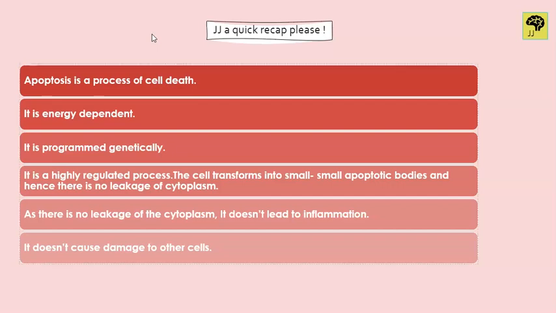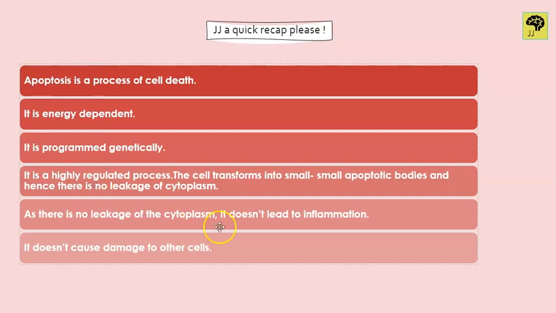Apoptosis is a process which leads to cell death, or at the end of which a cell dies. It is energy dependent, which means it needs energy in the form of ATP. And it is programmed genetically, that is, it is already incorporated within us in our genes, and it is a highly regulated process. That means it cannot just say, oh, I had a personal grudge on that particular cell, I always wanted to kill that cell. No, that doesn't work here. Revenge or a personal grudge doesn't work here. The cell needs a signal. It just cannot kill any random cells.